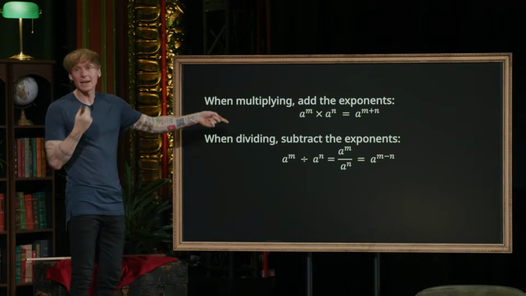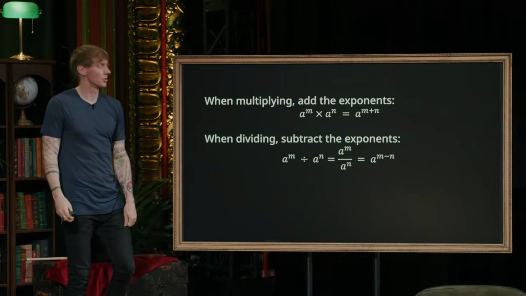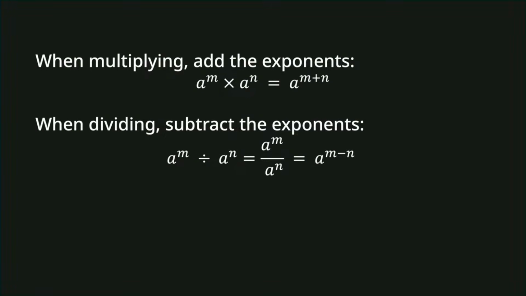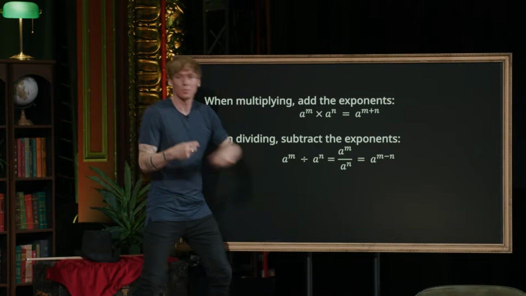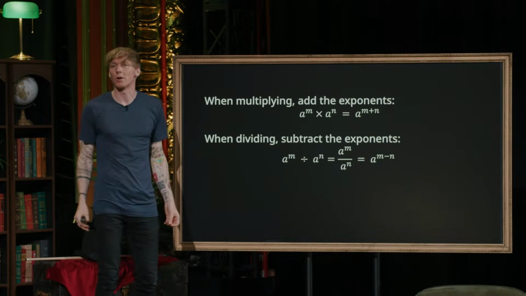Now when we divide two exponents or two powers of a number, again we need the same base to be able to do this. If we have a to the m divided by a to the n, we can rewrite that in fractional form for that division. And now this helps us if we think about what our negative powers meant. So the power on the bottom, we just saw, that means the negative power on the top.